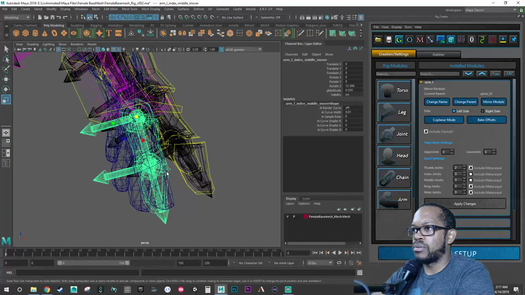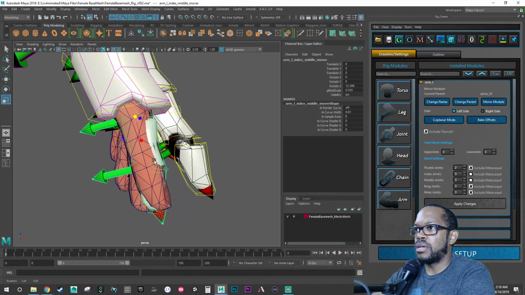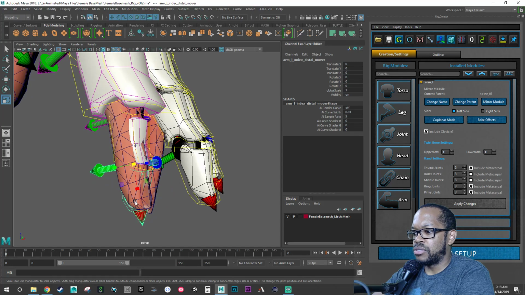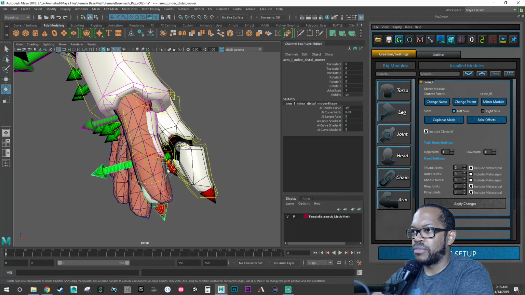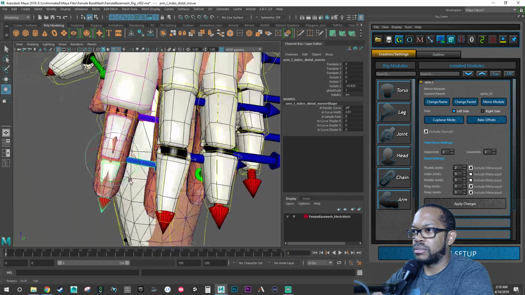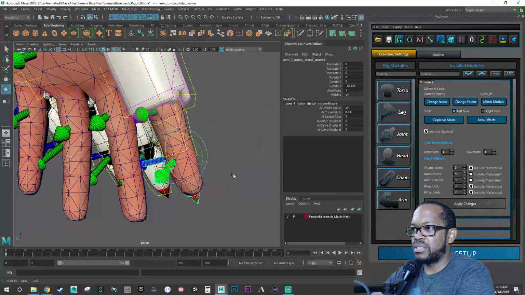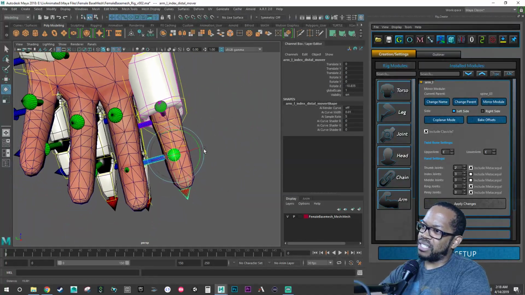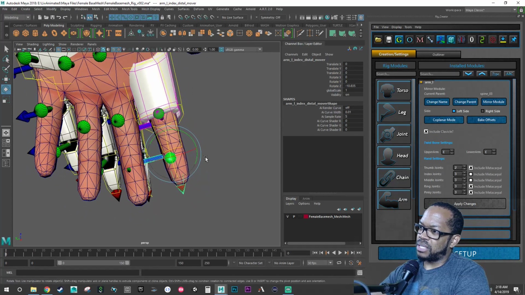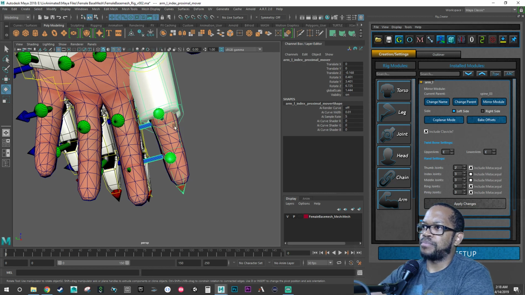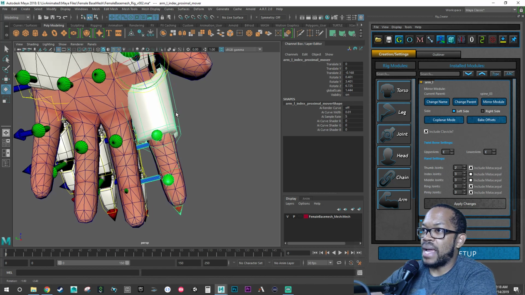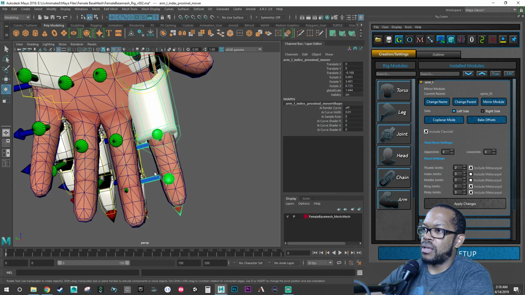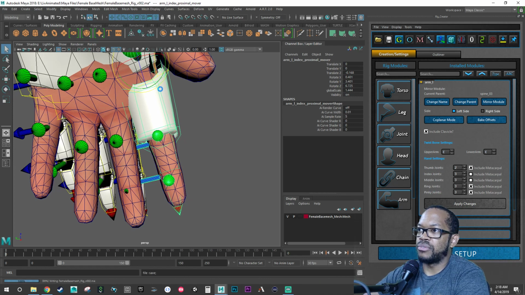All right, now you can work on the tip of the finger. And you just want this to kind of be conformed to where the finger is. So I'm just going to rotate this up a little bit. And that's pretty much it. I don't need to do anything else with that. It's fairly centered with how it is. We could go in here and rotate this out on our y-axis a little bit to get this to be aligned a little bit better. It looks like it's pretty good. So let's save our file before we start doing that.